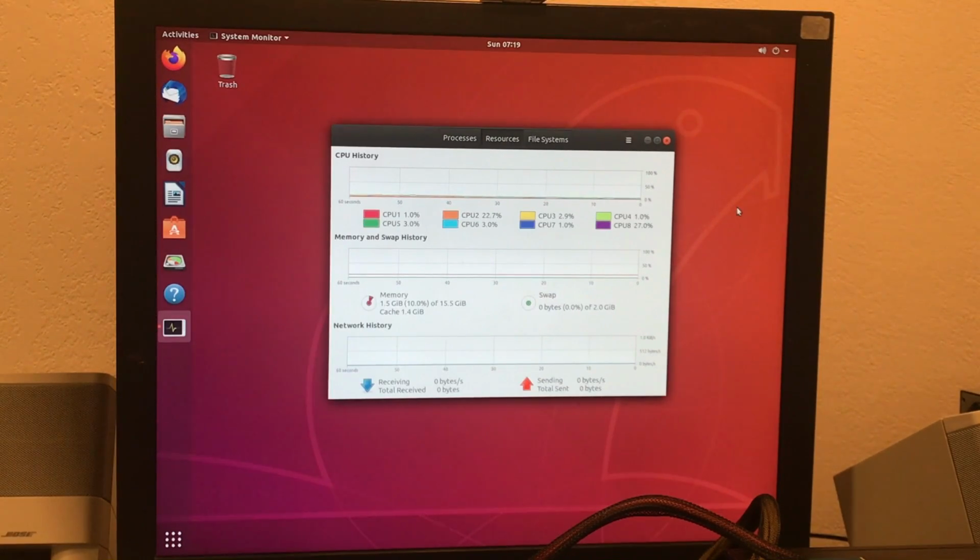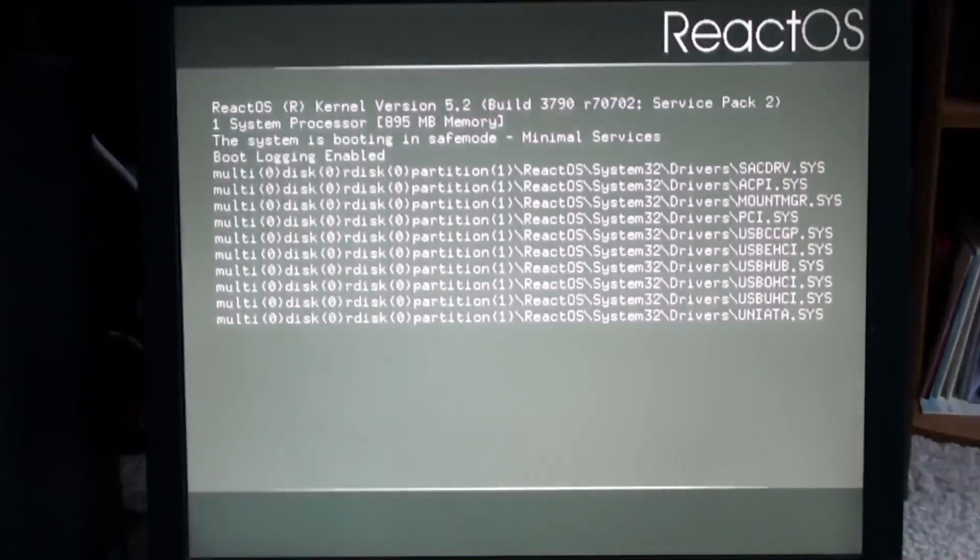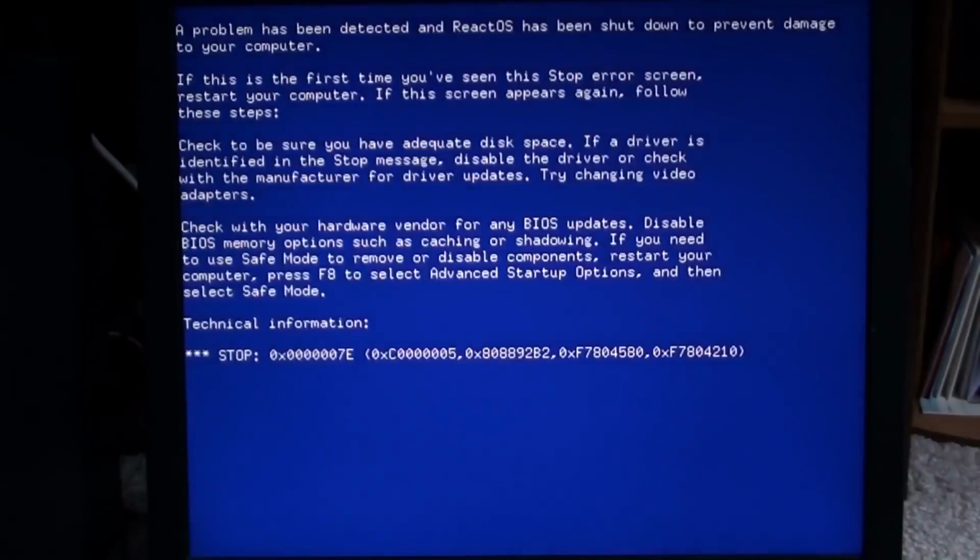But there have been reasons they haven't been able to get it into even beta yet, just because they really don't have the manpower to get it there right now, and the funding. So a lot of their bug testing happens from the community, and in my previous videos I was doing what amounts to some kind of bug testing work with different types of hardware, finding out what was working and what wasn't working, except I didn't contribute any detailed documentation as to the hardware I was using to the project.